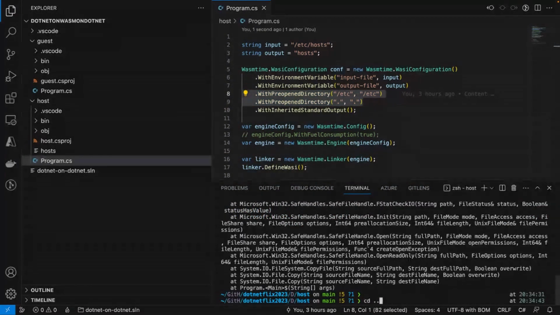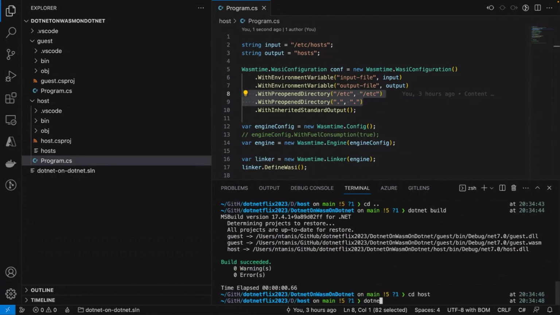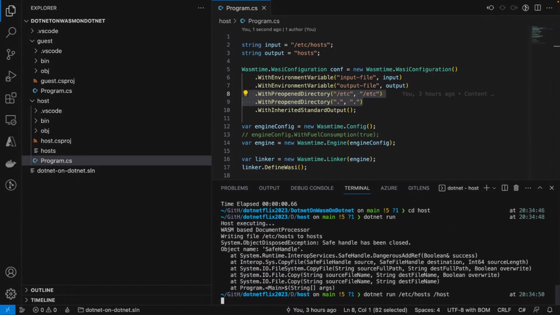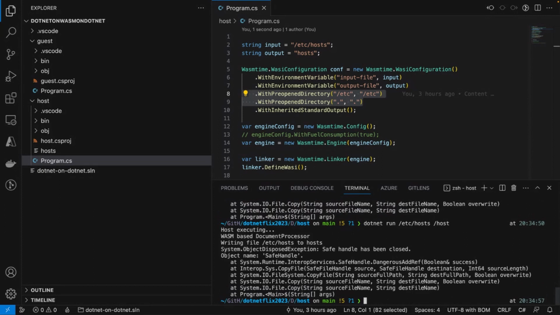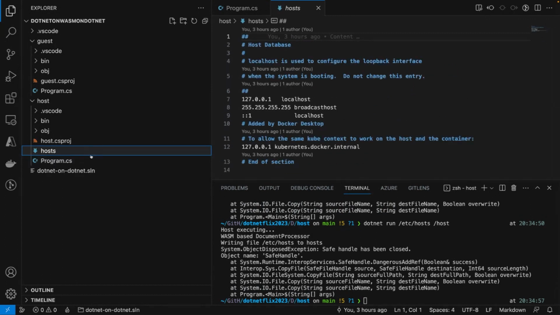So let's say once more, in the upper folder, build and then dotnet run, and then I haven't passed the arguments. And then it says it has not been, but it has copied, right? So it stops probably because of fuel consumption, but it has copied the file, so it works.